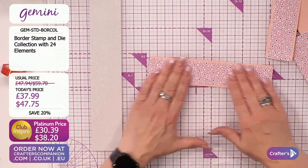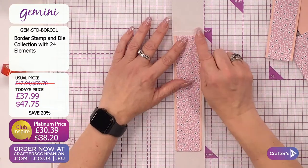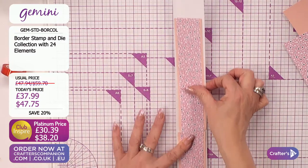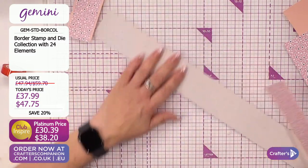Once you've constructed the rest of the decoration, I'll quickly explain how we're going to do it. What we're going to do is put this onto our handle. So taking from that middle piece, I'm going to join these two pieces together like so. And that's how you would extend that handle. Like I said, I'm not worrying about this because that's going to stick on the inside of the box. But what I want to do is make sure that that is stuck down.